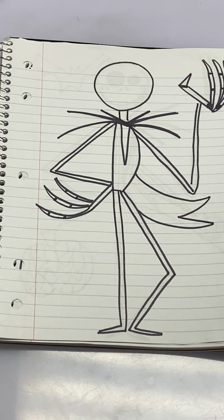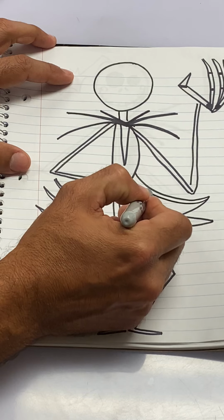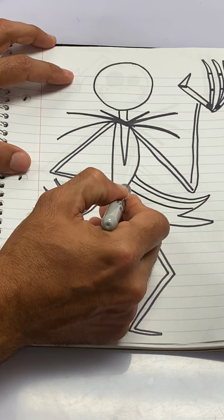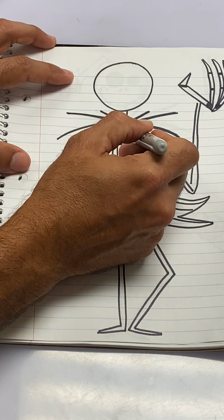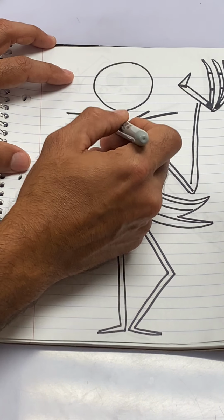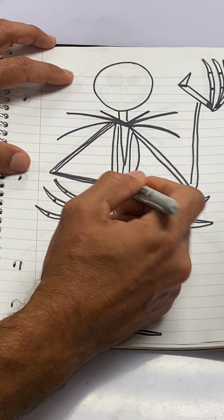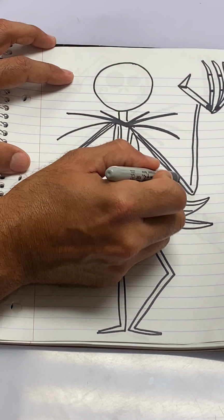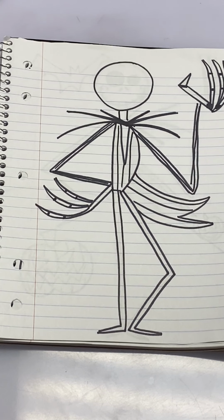He's got little details along his costume. Those are just like lines like this. Just draw these little lines. And I'm going to put some here. Because he's so skinny, it's kind of tough to do it around the arms. But you could just go like that and add it. And then later, you'll go ahead and color it in just a little bit with your black crayon, maybe a blue crayon on top of that.